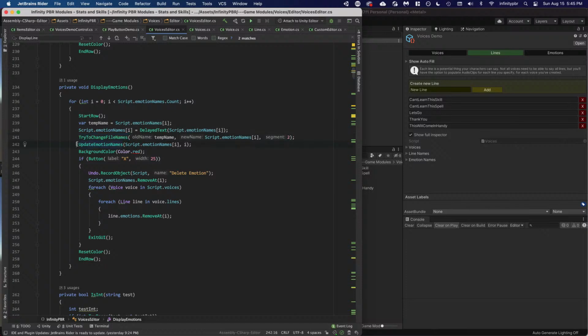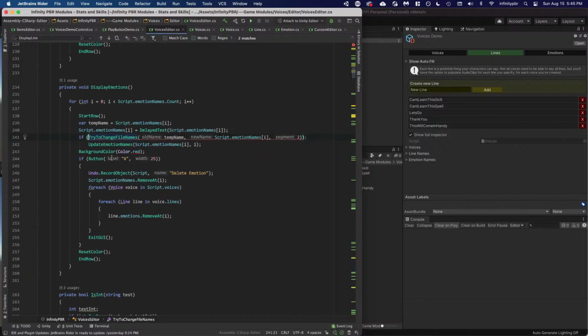I also then update the emotion names. So what I need to do is say, yeah, I'll use true. If this, then that.